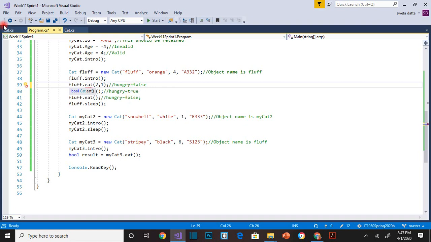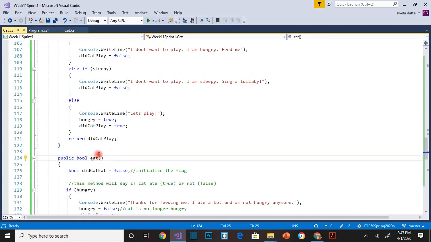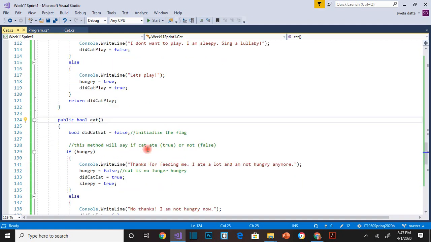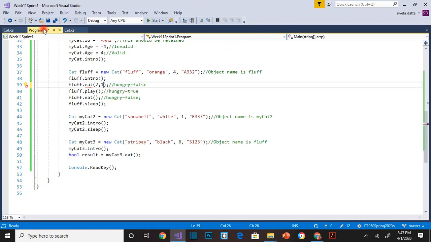Right now, the method cannot do that because it does not have any parameters. Parameters are just values you are passing from the calling function, from the calling place, from the program.cs. At the time of calling a method, you pass these values to your function, so your function or method can actually use it.